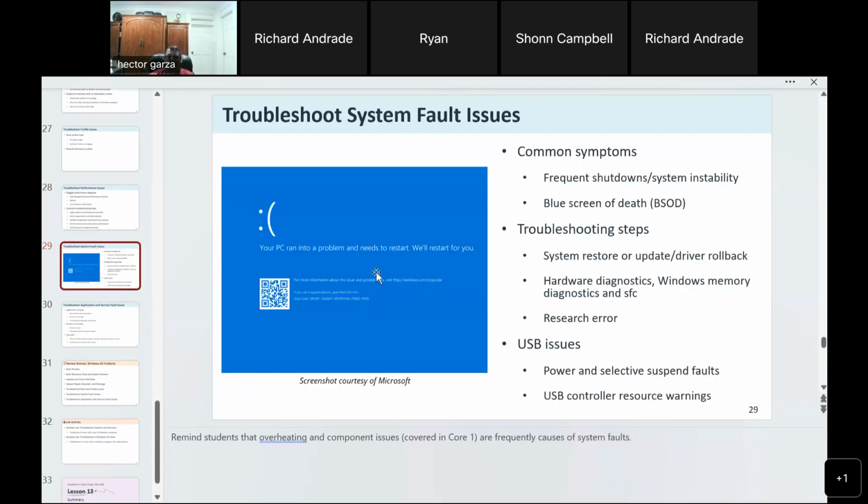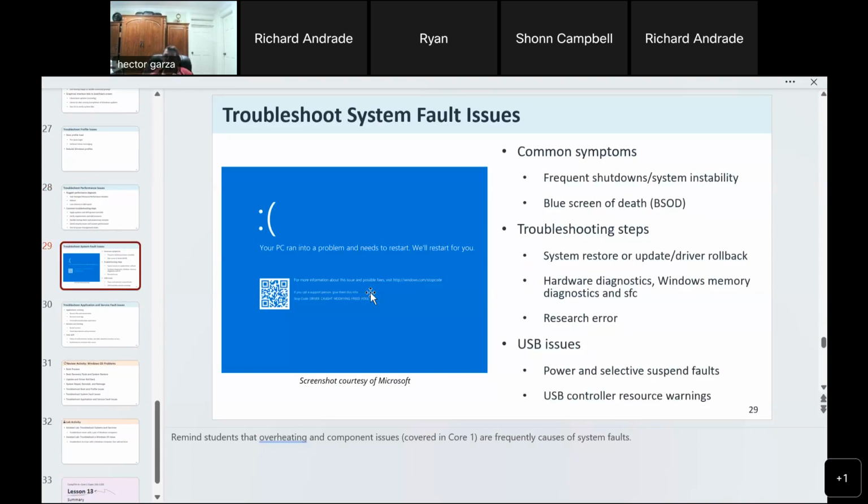Troubleshoot system faults. Sometimes, let's say you install a new driver or you update the driver, and then all of a sudden your system begins to blue screen. They call that the blue screen of death. All of a sudden you're working, this pops up, and in essence, it's rebooting your system. It interrupts what you're working on, and hopefully doesn't corrupt the transaction you were working on.